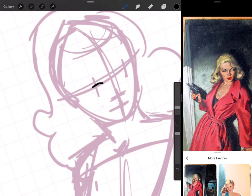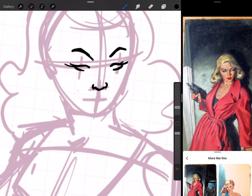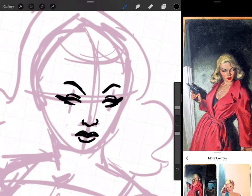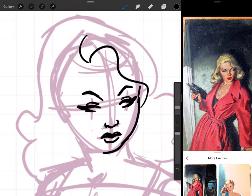A really good tip that I have in terms of drawing symmetrical things like faces is don't just start on one side. Start on both sides. So, like I've just done, draw the top of both eyes before you finish one complete eye. If you go back and forth mimicking your line shapes on each side, it really helps lay the shapes in a way where you're not going to get one side of the face that looks gorgeous and one that looks totally messed up, which is a problem that I have struggled with in the past. I found that this bouncing back and forth, where you're doing the left and right sides together, really helps in making the shapes look like they belong together.